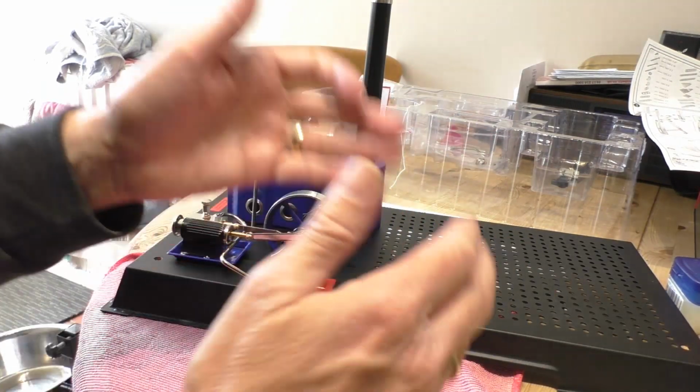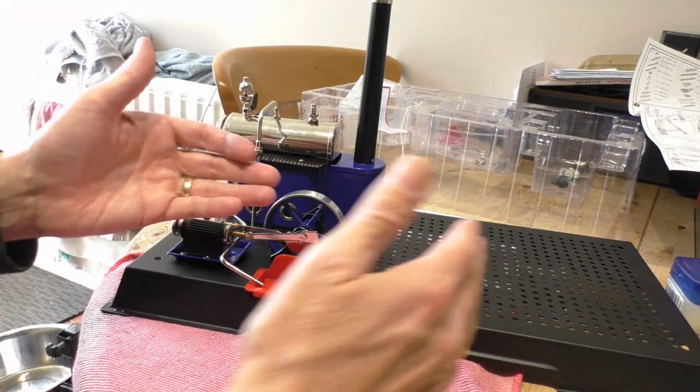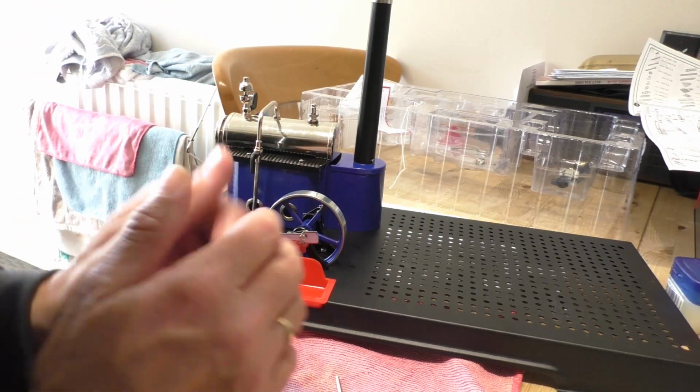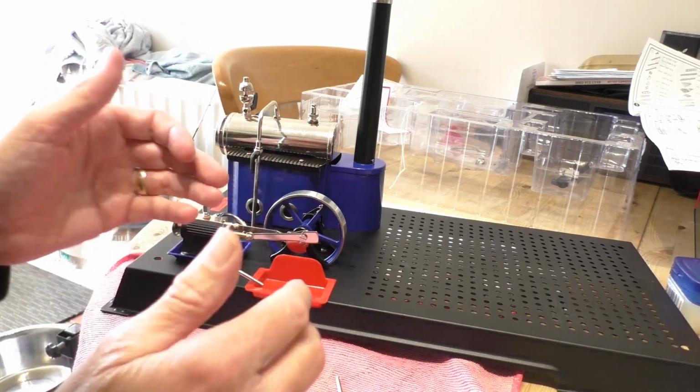So as before, I'll zip through and fast forward and I'll stop and show you a few bits. And at the end of the video, hopefully we'll have a full working model. We can get to fire up this engine, which is what I really want to do. But anyway, enough talking. Let's crack on with the build.